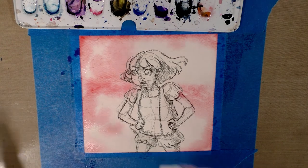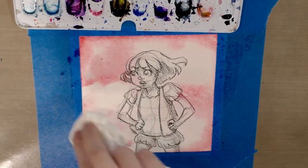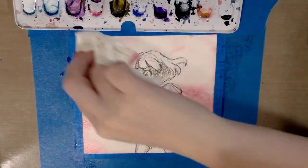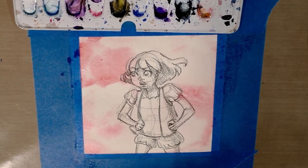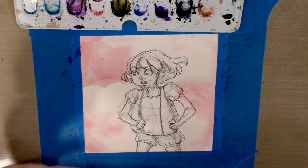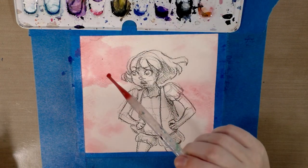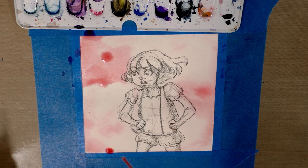So something else we're gonna do is create kind of a mottled effect, sponging some of it up. And after the paper has absorbed some of this, I'll go ahead and try again with dropping. All right, now that that is a little more dry, let's pick up some more pigmented water. Doesn't look like it's gonna actually be much better.